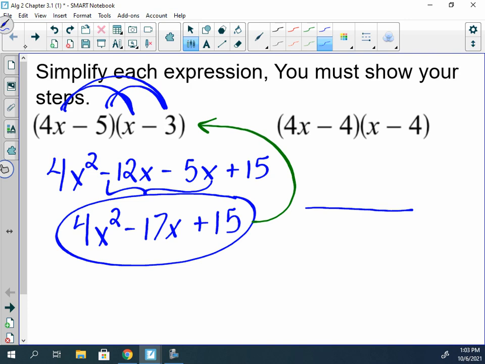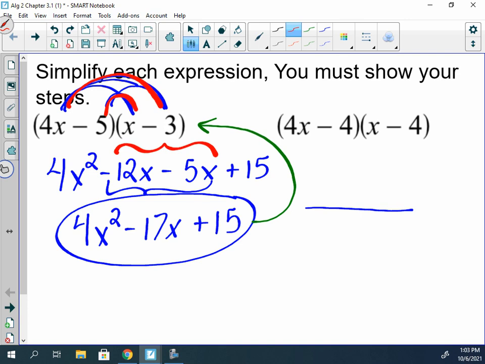We're looking back at this here in step 3, because I'm just showing you guys the kind of uniqueness of how this works. Now the middle term we got from doing 4x times negative 3 and x times negative 5, where these two here are the 2 middle terms that end up becoming the 1, yes? Yes. Now when we multiplied it, they both were negative, and when we add 2 negatives, it stays negative. If we add 2 positives, they stay positive, yes?